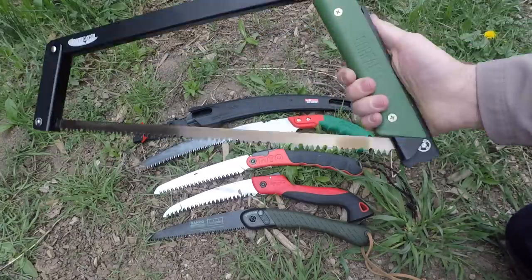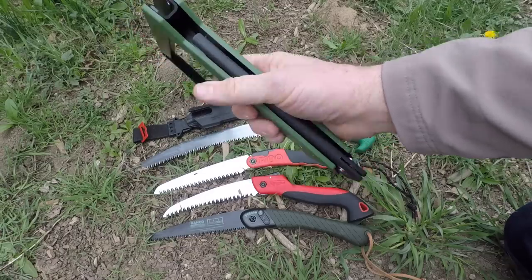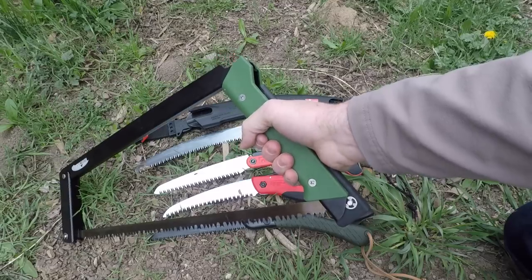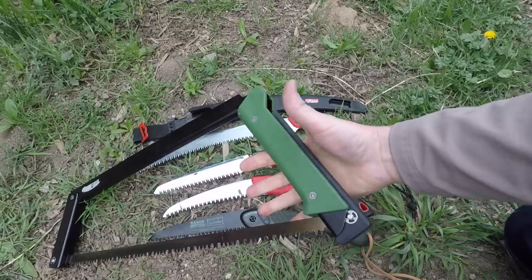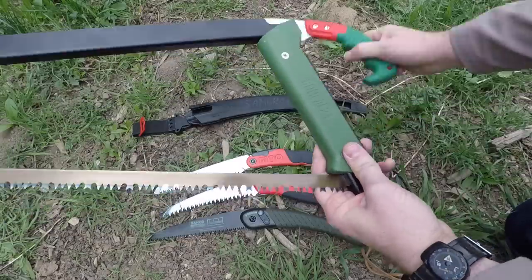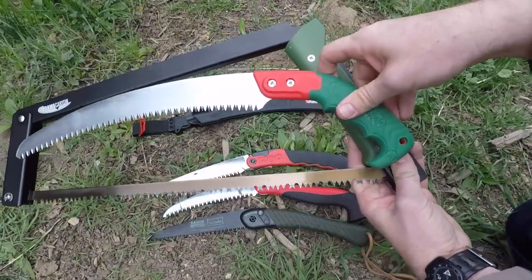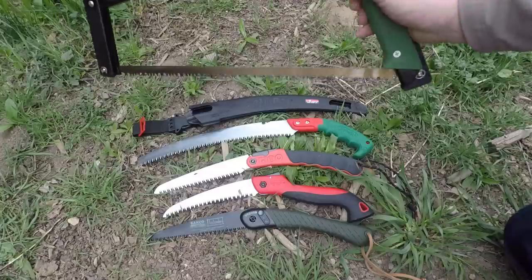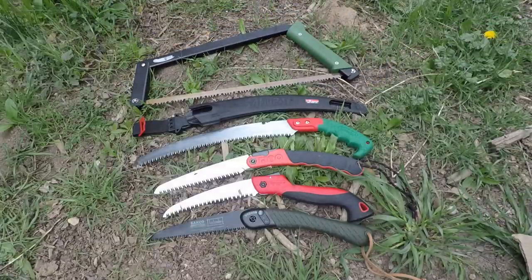Whereas the Boreal, this bar back here, which is the tension bar, is better than on the 7 saw and some of the other bow saws we've tested, but it still causes a little bit of a hot spot. It's a big piece of plastic that you're grabbing. It's not rubberized and more ergonomic. It is a slightly different angle, not by much, but you can see there's a little bit of a better, more natural angle on the Samurai. And the blade just did not go through that piece of wood as fast. It was more tiring, more fatiguing. So it's an easy competition: the Samurai Ichiban outperformed every other saw here that you're looking at, and definitely outperformed the bow saw, which has a longer blade and will cost you about $25 more.